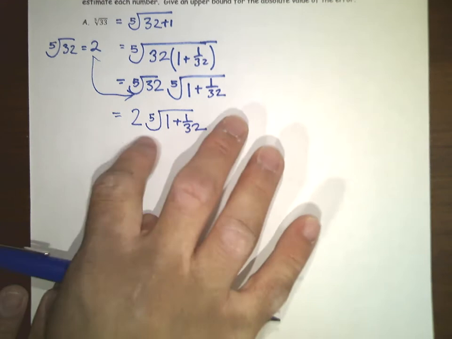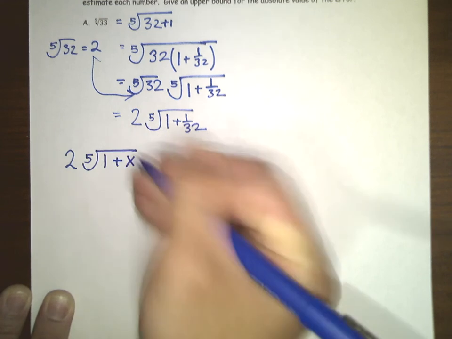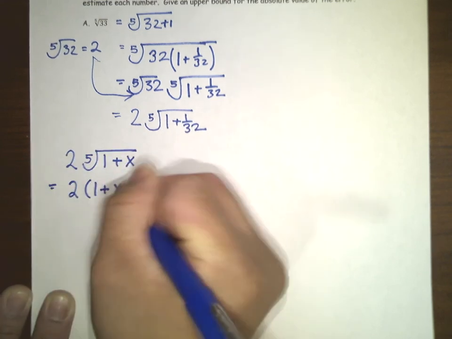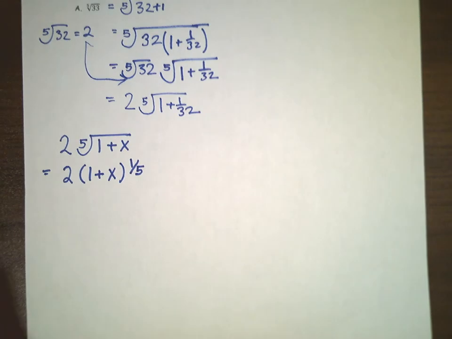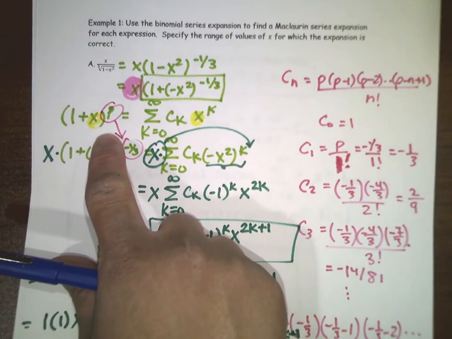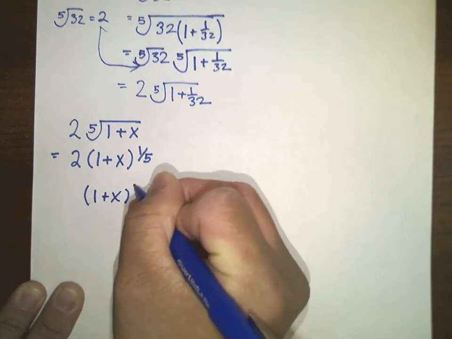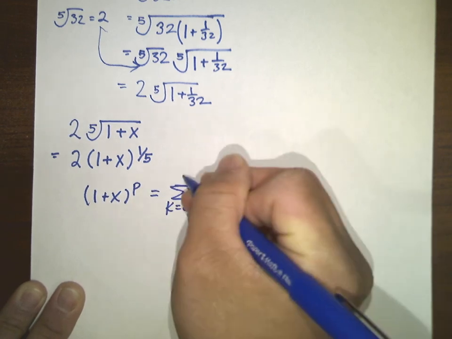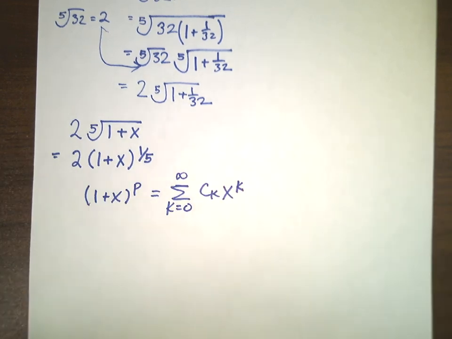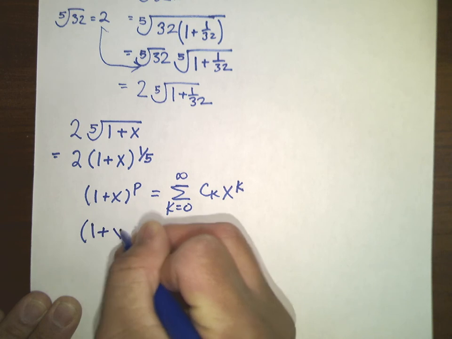Now, I can compare this to a function of 2 times the fifth root of 1 plus x, or 2 times (1 plus x)^(1/5). If you recall, why would I want to do anything like that here? Let me figure out where my paper was to show you this again. Yes, so just like we started off the last problem with this series, let's do the same thing here. So (1 plus x)^p is the sum from k equals 0 to infinity of c_k x^k. But the main difference here is that we have (1 plus x)^(1/5).